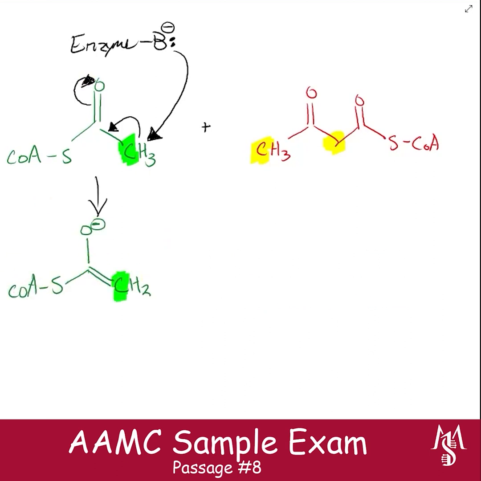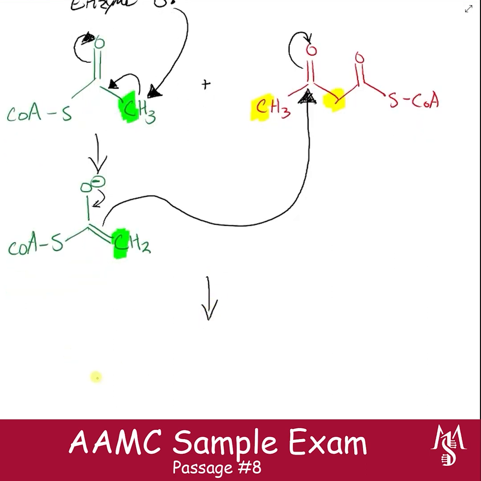So at this point, we have this really electron dense double bond between these two carbons, and that is going to go over and attack the carbonyl carbon on our acetyl-CoA right here. And that is going to cause these electrons to jump up to this carbonyl oxygen. At the same time, keep in mind that our carbonyl double bond is reformed when that electron density jumps over and attacks the acetyl-CoA. So what's happened here is we've still got our CoA attached, and now we have reformed our carbonyl bond, and here is our radio-labeled carbon.